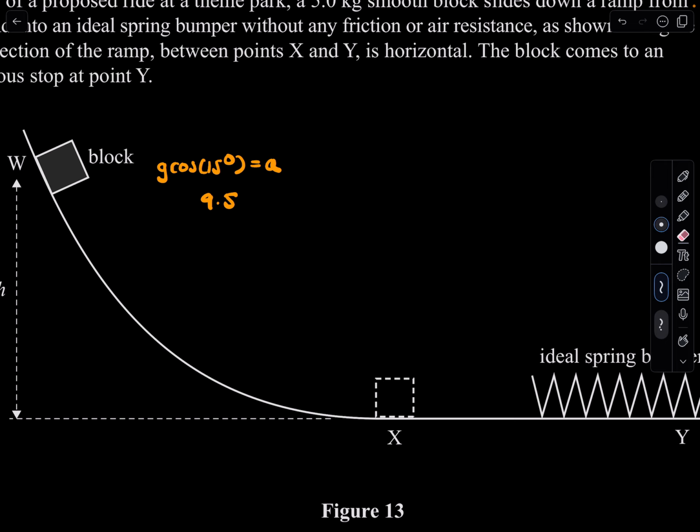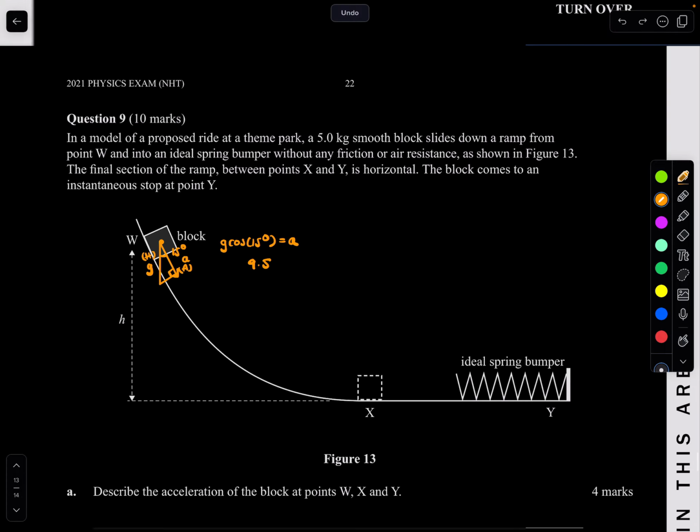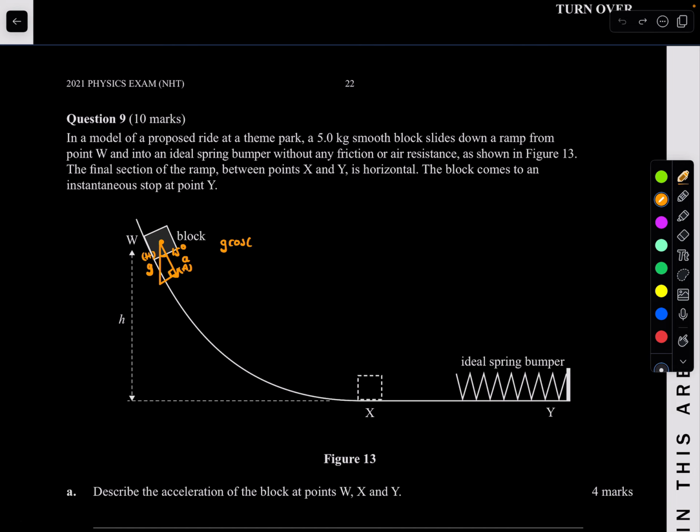It has to be positive. So what we can say is that at point W, the acceleration is less than g, where g is 9.8. And from what we've calculated, it's going to go down, it's going to be a value that's less than g, our gravitational strength. And it's also going to be positive because it means that it's accelerating. And also the direction it acts down, we can say directly acts down. And just from basic calculation analysis, that's what I can pull out from that whole calculation.